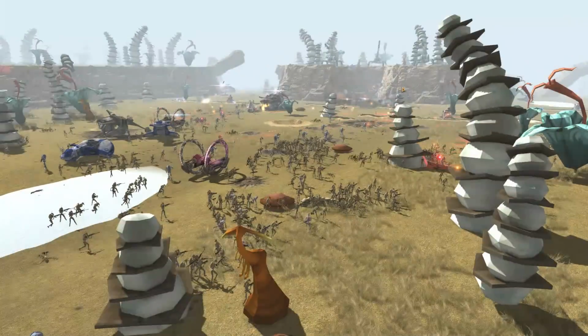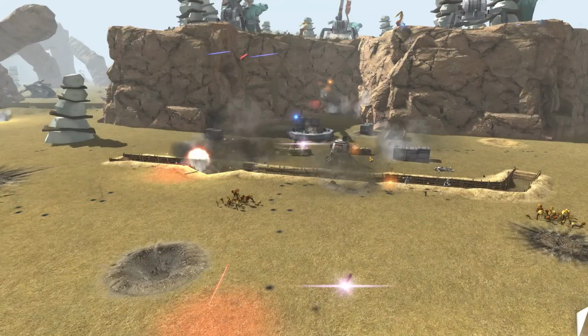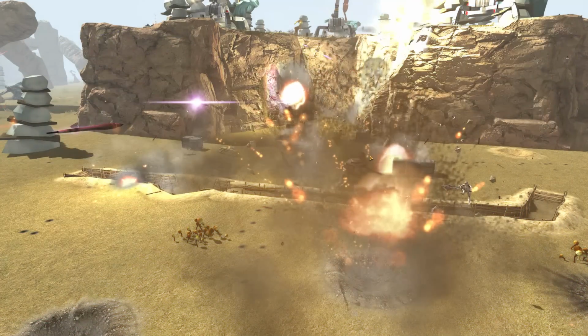I see the AV cannon up top there still firing, but there's the hailfire droid letting loose its first silo, and if that doesn't destroy these back clone trooper lines, I don't know what will.